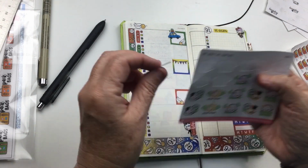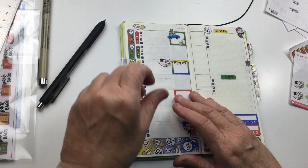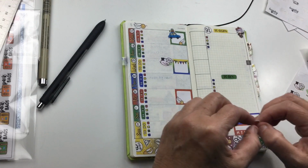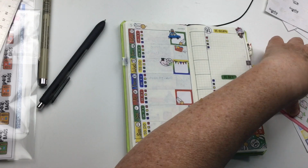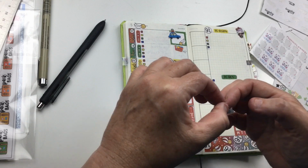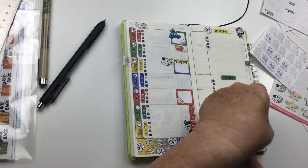Wednesday, I'm going to take one of my little Wonton in a Million stickers, even though they're a little big. I'm going to stick it there for Wednesday. I do need to fold laundry. I'm sure I'll have laundry, so I'm going to put that on Tuesday. And I do have to put my token Disney sticker down, so I'm going to put my little Marie sticker down here at the bottom.